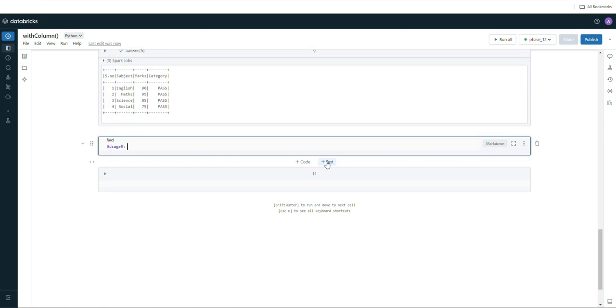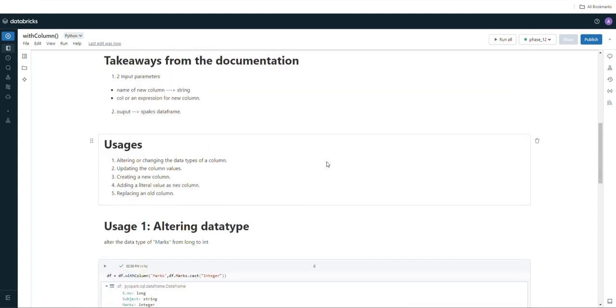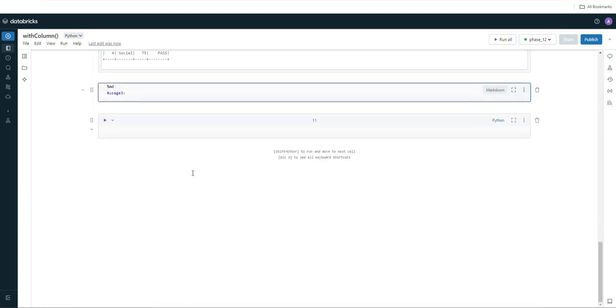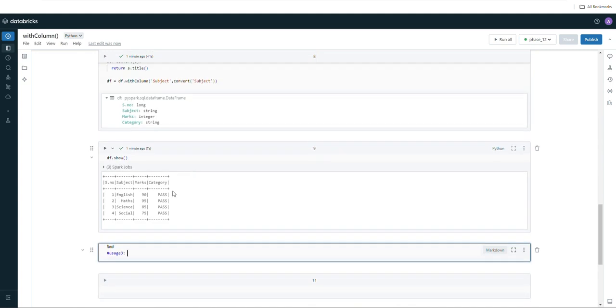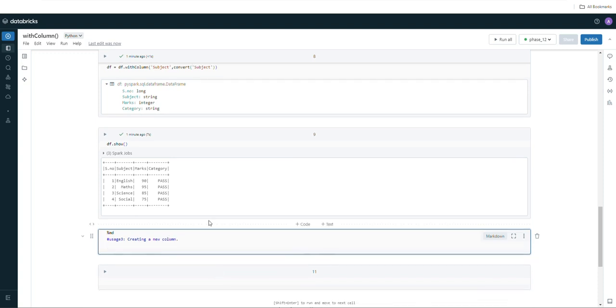Usage 3, which is creating a new column. Let me define that. Let's create a new column on our df. Let me write that first. Create a new column.